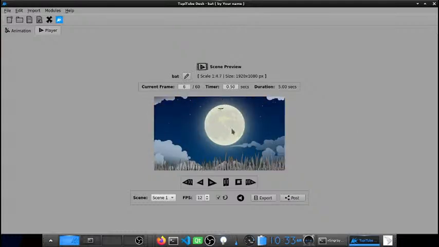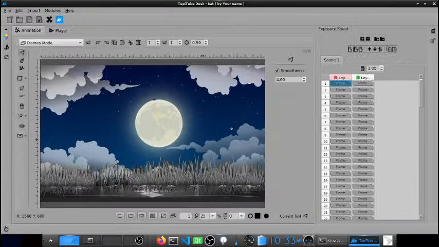Final comment about this exercise. All I did in this exercise was to copy and replicate the loop of the bat flying several times, and additionally I changed the size of the bat, but the loop is always the same.